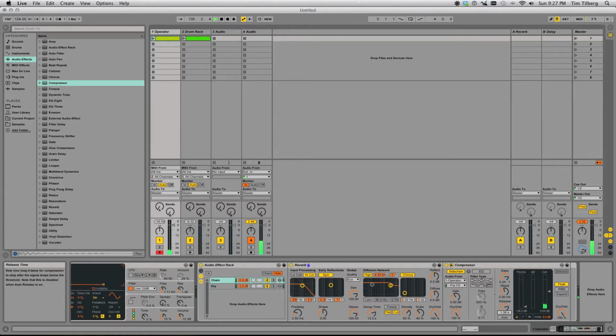If we set this release to a really high value, so for dramatic effect, let's say 2 seconds, you can watch the gain reduction meter come down and then very slowly go back up. So somewhere in between, obviously, is what's probably going to be preferred. You're going to want to set the release to somewhere where it sounds nice. See how you get that sound, and then also this blooming whoosh of the reverb. I think that's a pretty cool effect.